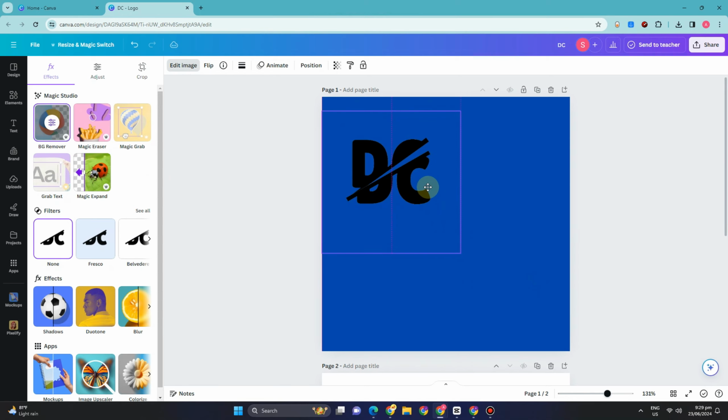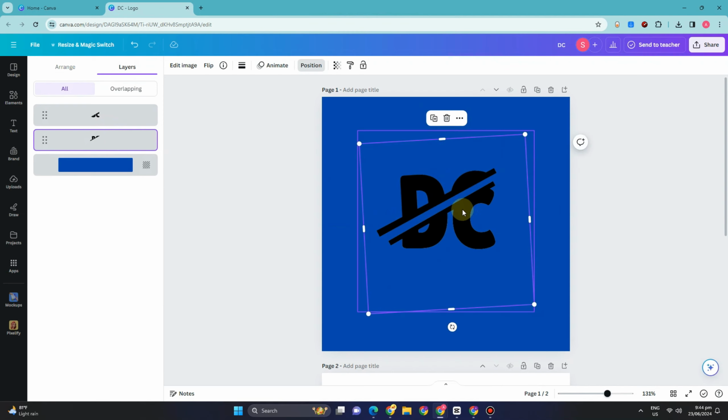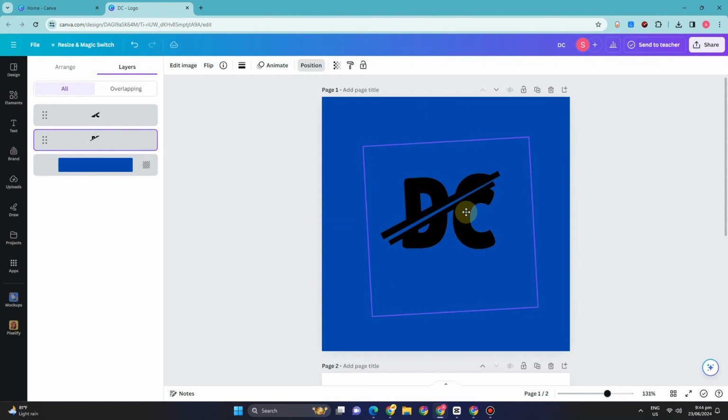Now we're going to move like this, but actually everything is up to you. Okay, it's your logo, it's your design, but for me, I just want to put it this way. However, I need to make some changes because there's something wrong with the letter D, so I have to adjust the line up, and the result is like this. So here's the result. So I just have to move a little bit, something like that.